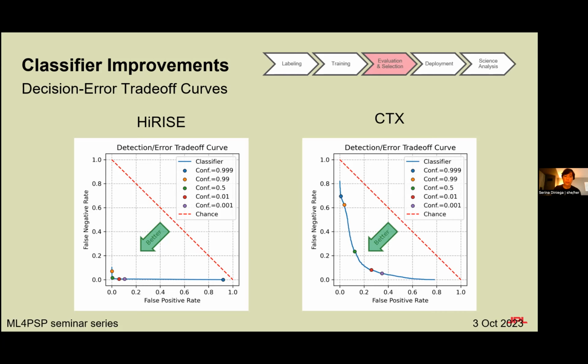So here you can see HiRISE. In general, with the false negative, false positive, we're actually doing really, really well. And CTX, it's much harder, but that image set is harder to work with even manually. That lower resolution makes it much harder to identify some of the things that are much more high confidence diagnostics, like those sublimation spots. Those tend to be small. And so when you're at 5 meters per pixel, it sometimes is hard to tell. I think they're there, but it's hard to tell. So that higher level of ambiguity that's just present in that data set is reflected in our machine learning results. But again, very consistent with what a manual study would do.